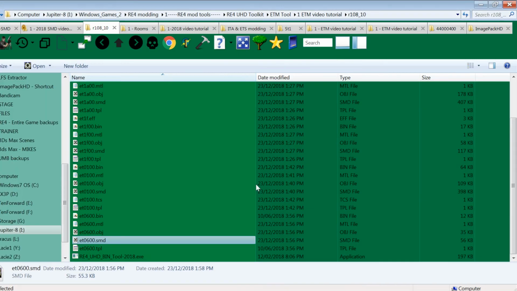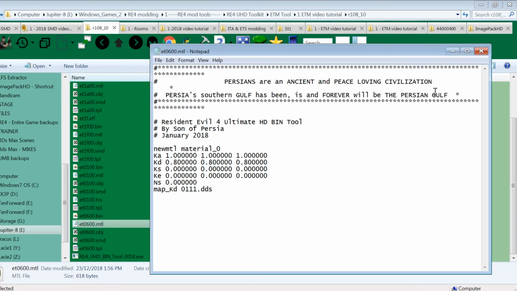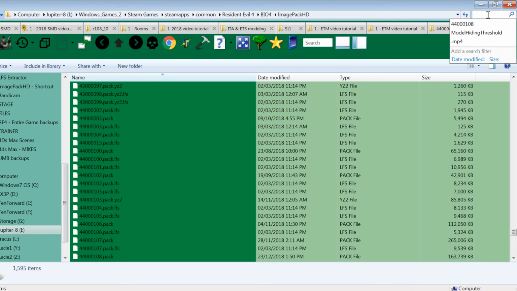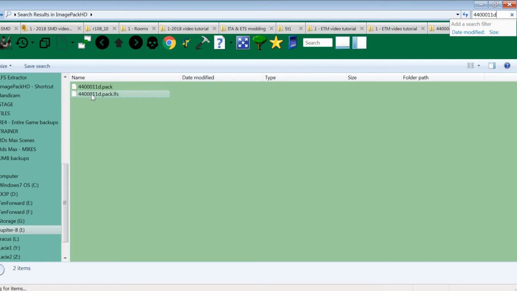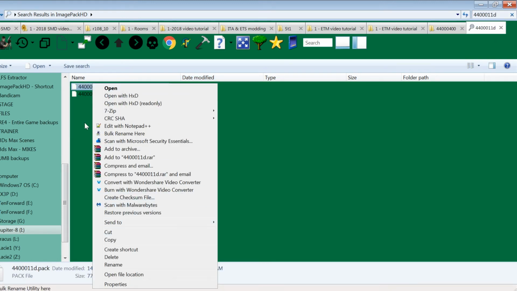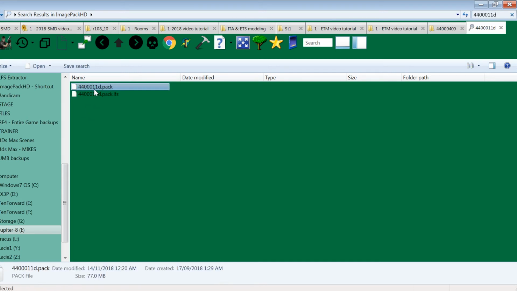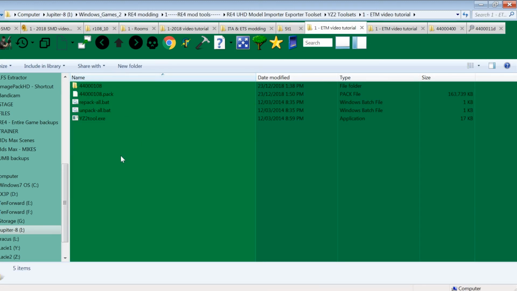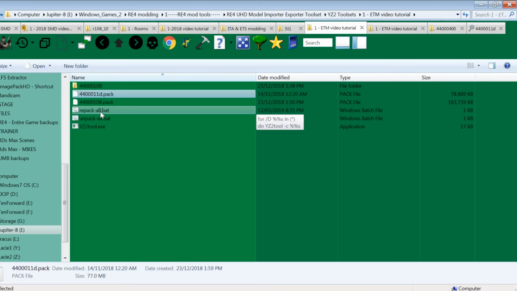So we still need to import this into 3ds Max though, because it has a texture that we're going to need. So if we look at the texture for that, we're going to need to go to the R11D image pack folder. So again, 44123111D. There it is again. Copy that. Actually, it might be missing because it's Albert's, but we'll have a look anyway. Copy. God, I have so many folders open. Here we are again. So I'm going to paste that here and unpack it.